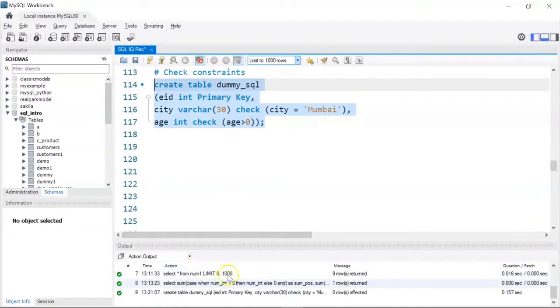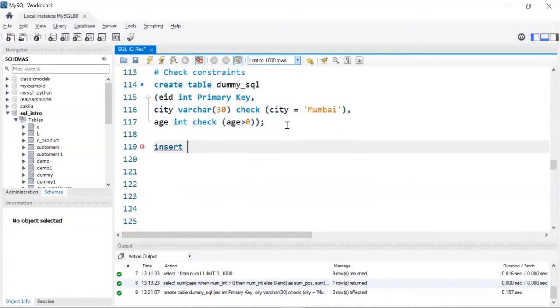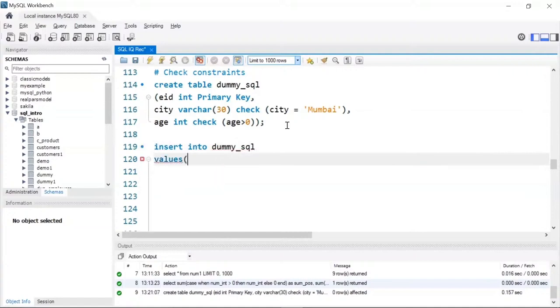Okay, so we have created our table successfully. You can see it here. Now let's insert a few records and we can see the difference. I'll write insert into dummy underscore SQL values. I'll have my employee ID as 101.